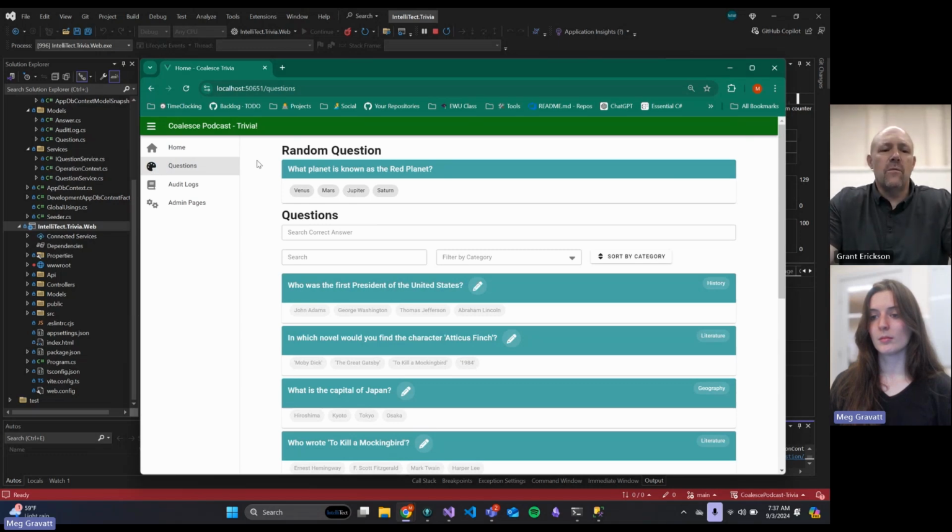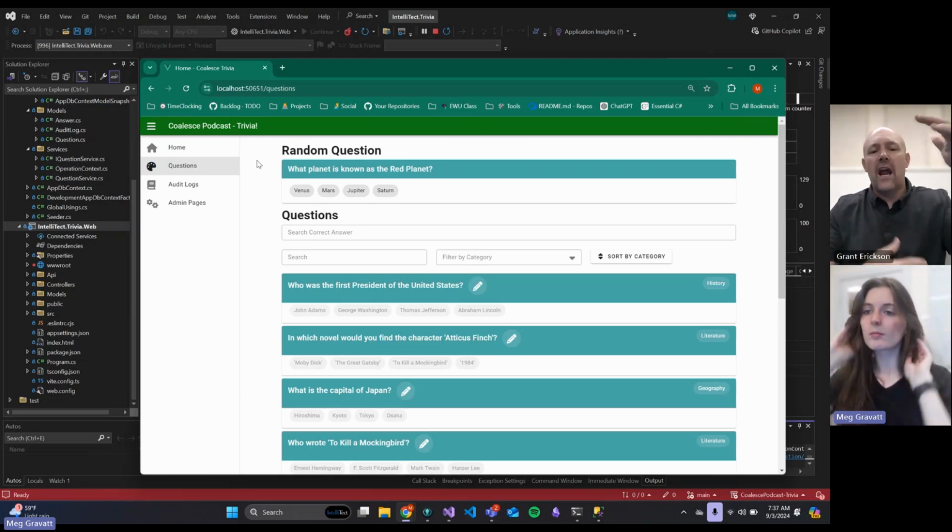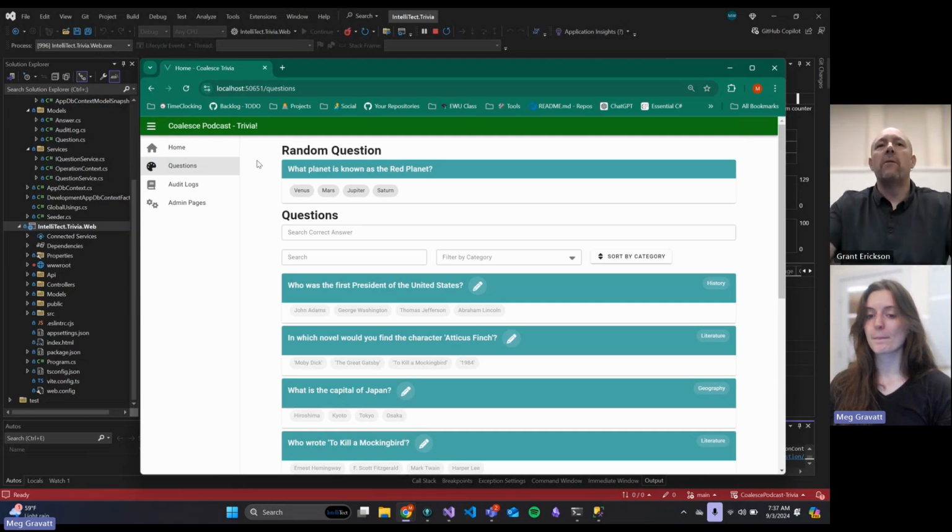Another option would be to build a service that returns that data. Now, the downside of a service is that you then have to do all of your paging and filtering and sorting by hand. You don't get those nice data sources, and you don't get all that Coalesce out of the box. Sure, can you do it? Absolutely. But then I have to implement a whole bunch of things. Now, if I'm only going to ever have 10 things and I just need to return them, then a service is probably the right answer.